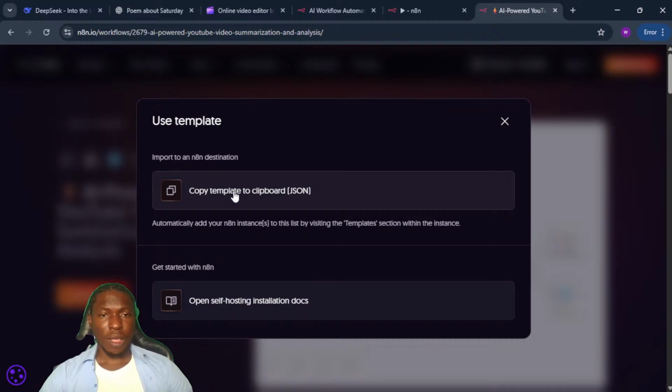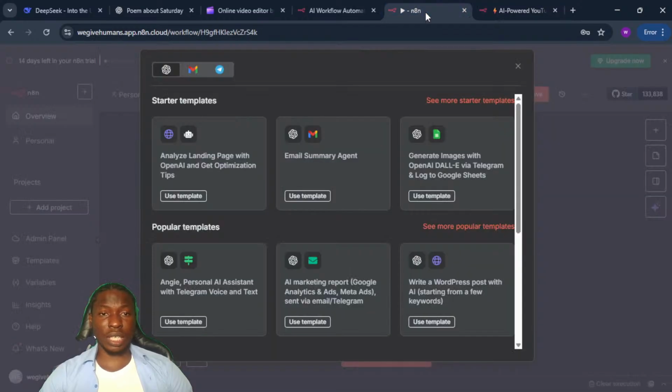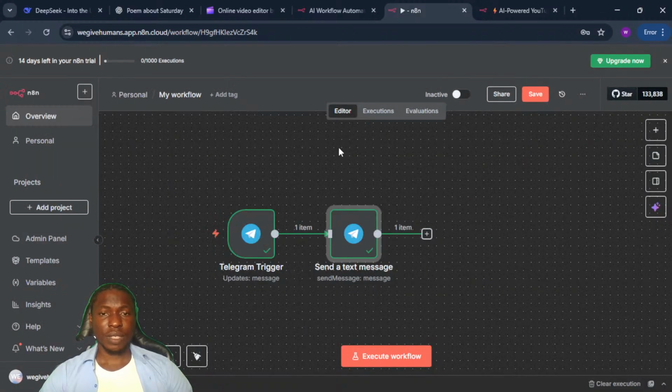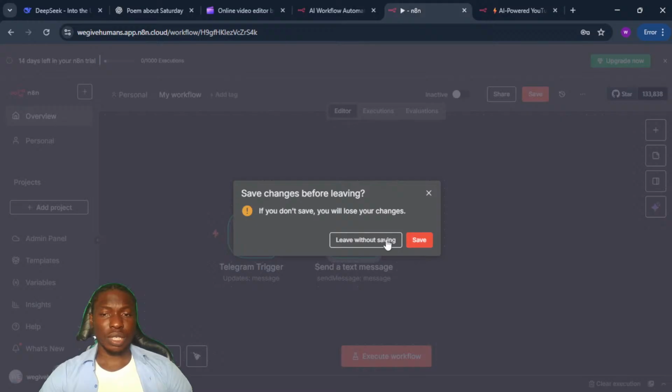So I can copy template to clipboard, for instance, and if I go back here, I can go back to my workflow. So I can go back to overview.